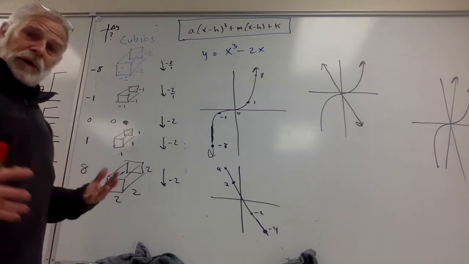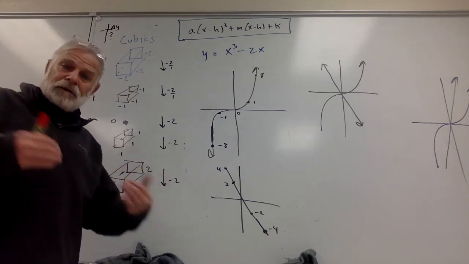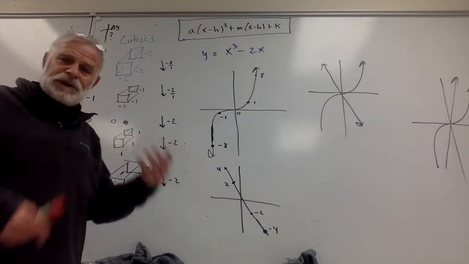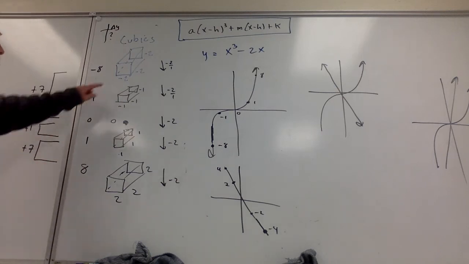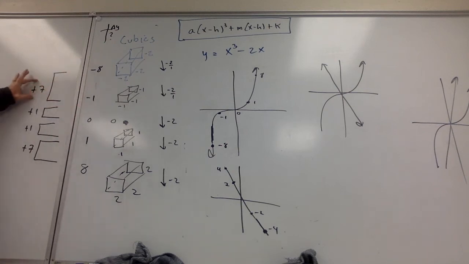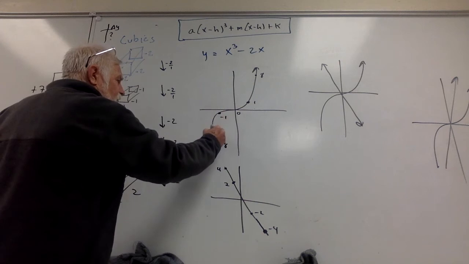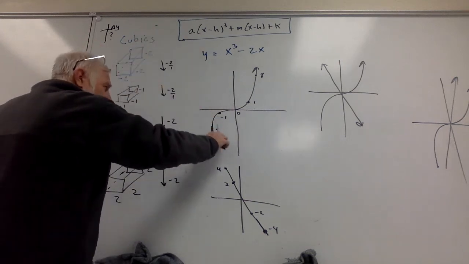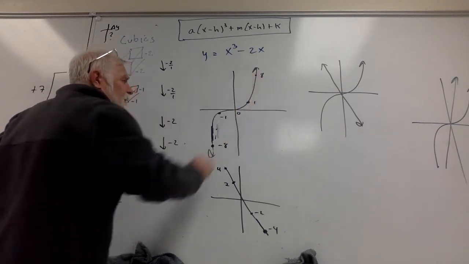So I want to talk about rates of change, because that's what calculus is about. Calculus is about how rates affect amounts, and how amounts determine rates of change. So let's just look at how things change in a table from -2 to -1 to 0. I get a numerical answer of -8 to -1, which means the values are going up at a 7-to-1 clip on average. In other words, from -8 to -1, I've gone up 7 units. And then from -1 to 0, I've gone up 1 unit. From 0 to 1, I've gone up 1 again. And from 1 to 8, back to 7.